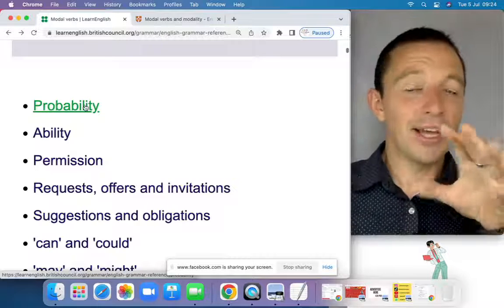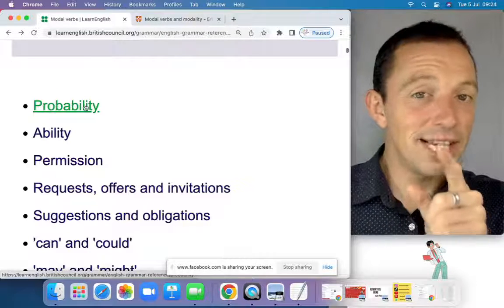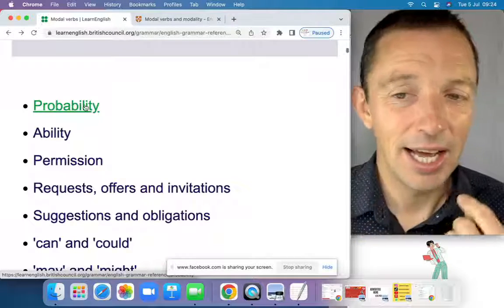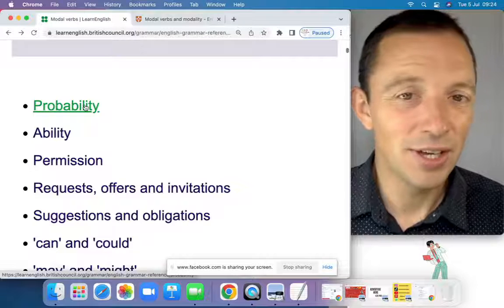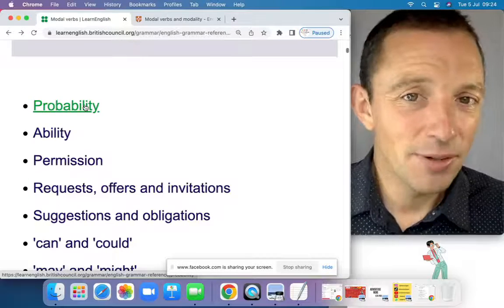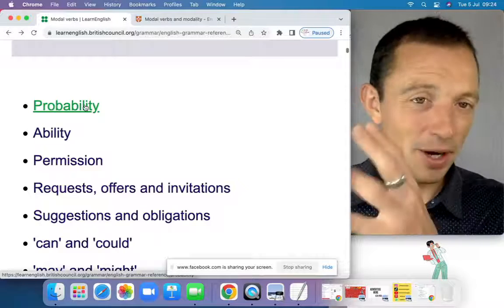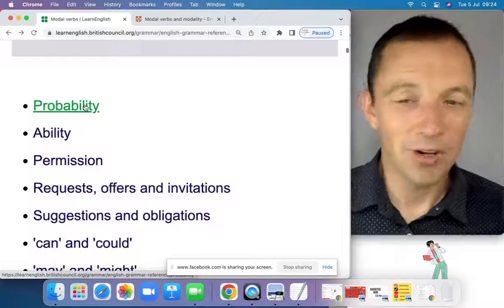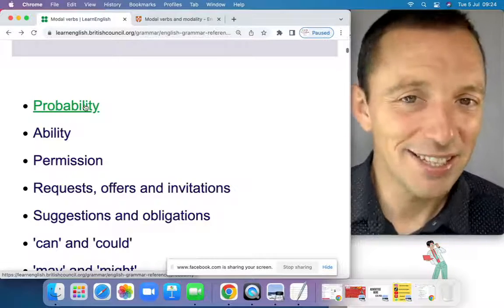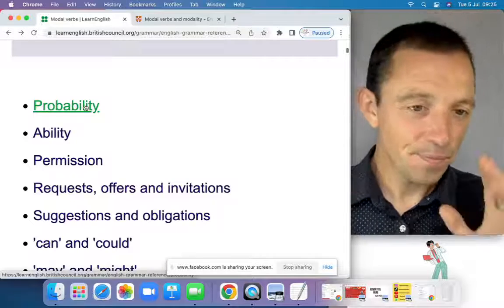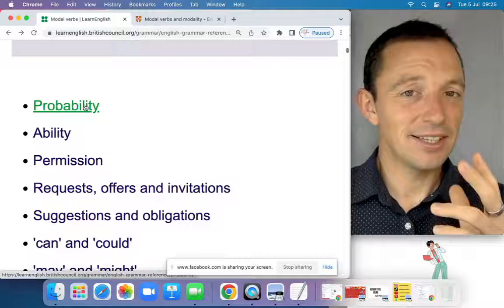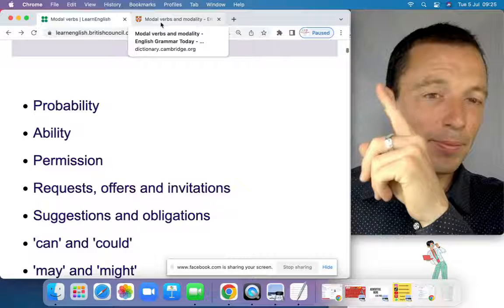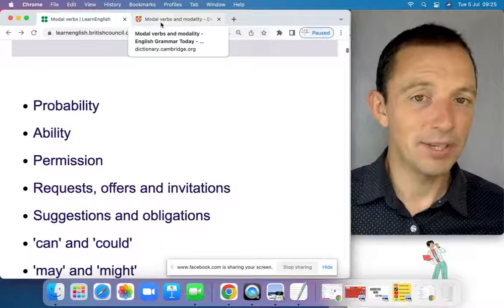My suggestion, my advice for you is read this page about probability before tomorrow's lesson, and this will give you a good idea and a good background before we begin tomorrow's lesson. So I recommend that you read the page related to probability today before tomorrow's lesson, because tomorrow I will begin this topic of probability. Also, the second perspective, the second advice is the Cambridge Dictionary website for grammar.